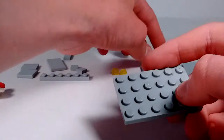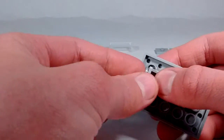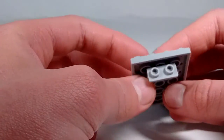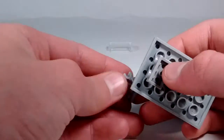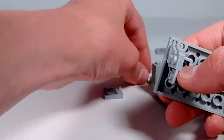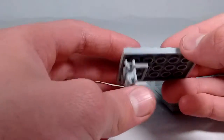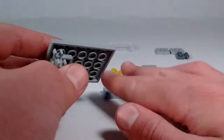Then for the roof or the top of the microwave, you're going to take a 6x4, and then you're going to attach to it one of these side building pieces, not quite sure what those are called, and you're going to attach it just like that. Then you're going to take one of these double wide clip pieces, or two stud long clip pieces, and then a 2x1 in light gray, and attach it just like that, and that is for the microwave door hinge.